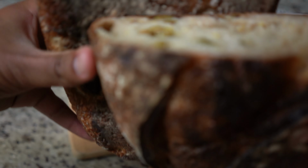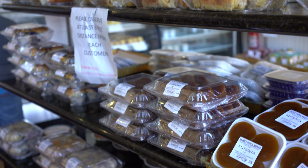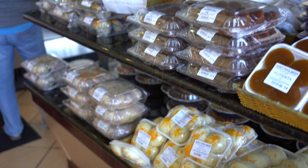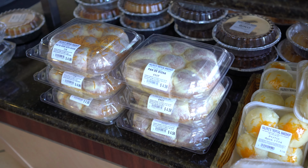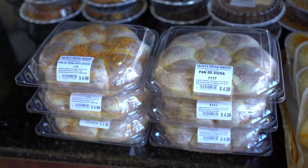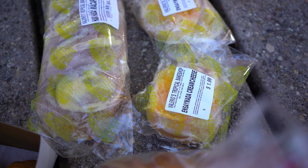What do you know about Filipino food so far? Or Filipino breads? What have you had so far? I've had senorita bread. Does that even count? No, that counts. I've had pulvera, like the little ones from Goldilocks. That people have brought back from trips and stuff, but that's basically it, I think. So then my friend was telling me about that one bread with the buttercream and then the cheese on top. Oh, ensaymada? Yeah, and so that got me really curious, which is when I asked you about it. Yeah, ensaymada is the best.